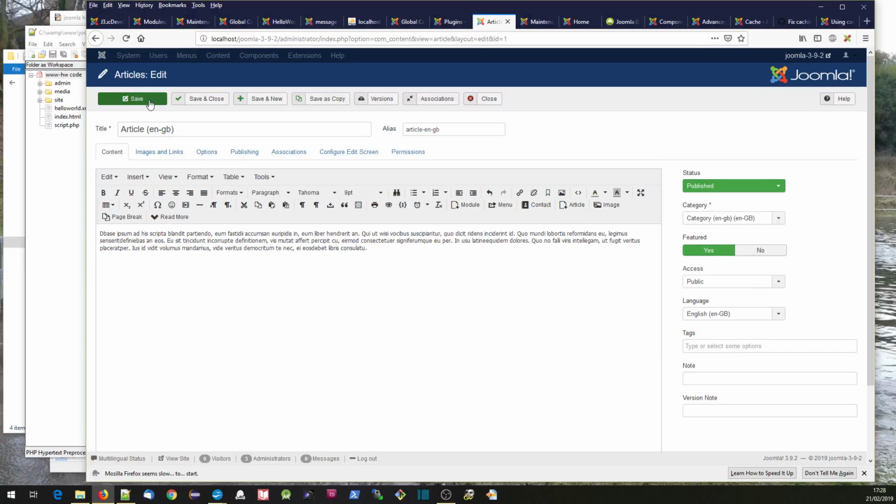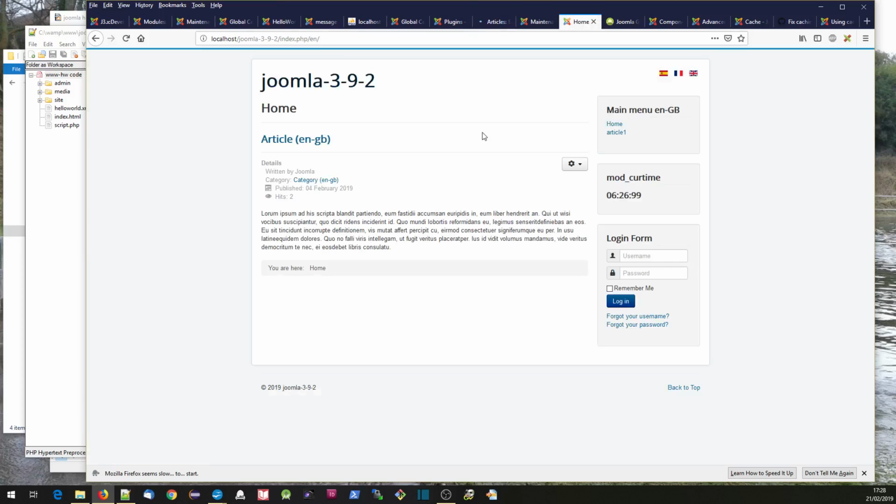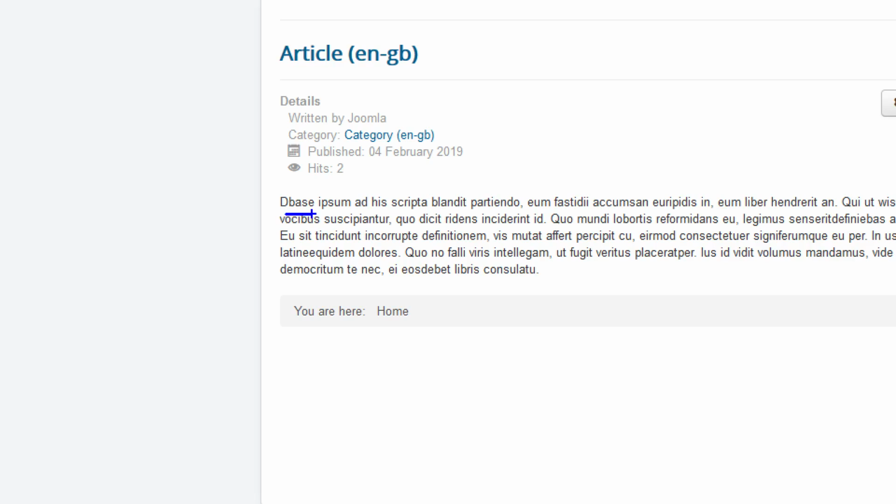So this is now what is saved in the database. And we're now going to do a reload of this. And you can see it's changed it to dbase.